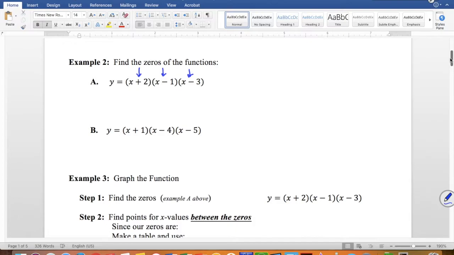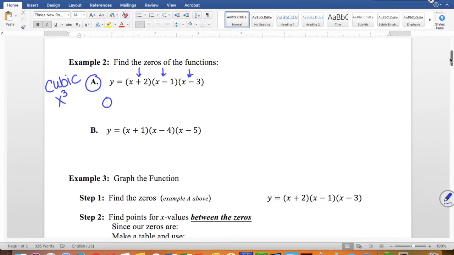Since there are going to be 3 solutions, what type of function do we have? I'm just going to let you know, since there's 3 solutions, I know it's a cubic function. It has a leading degree of x cubed, because I know there are 3 zeros. So I have an x cubed at the beginning. Same thing with problem B. But finding the zeros, it's already factored for you.